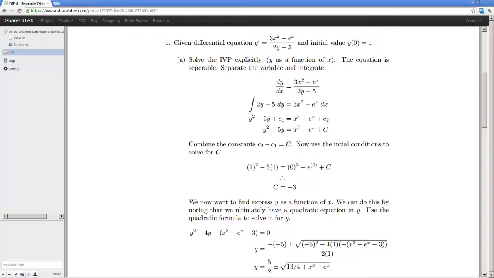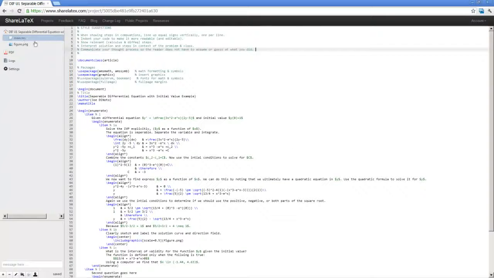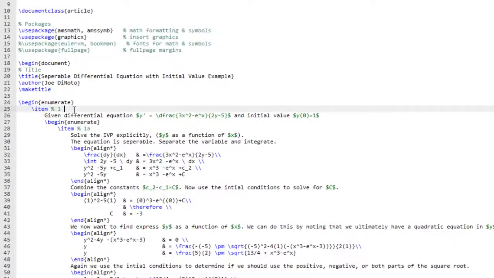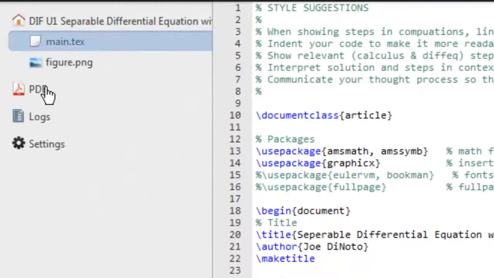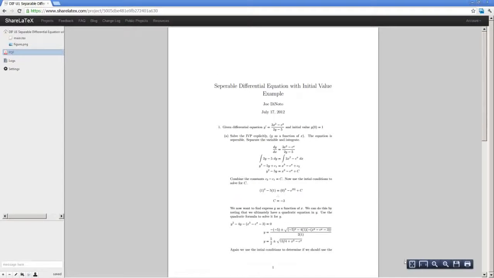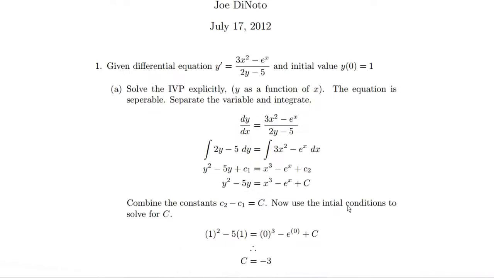Here's the lovely thing about ShareLaTeX. This is all run from my web browser. I said I forgot the integral symbol, so let's go and add that in. And this shows why indenting the code makes it more readable and editable. So it's number 1a, and I forgot the integral symbol. So all I'll do is go over here to this step and write \int, and when I click PDF again, it should appear. And lo and behold, there it is.